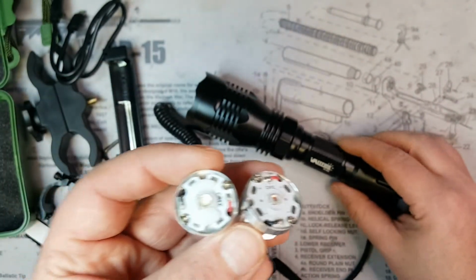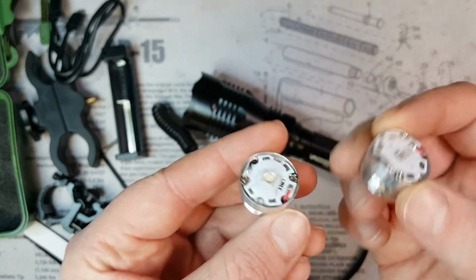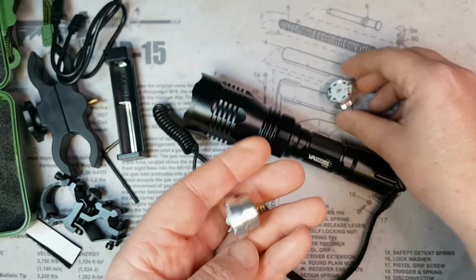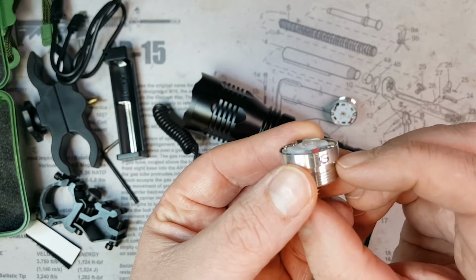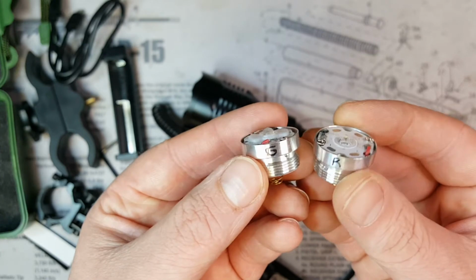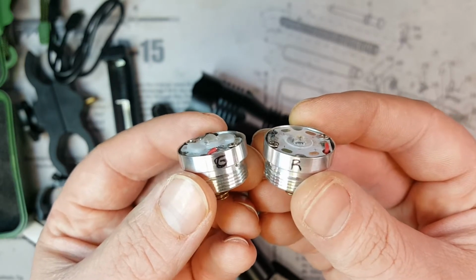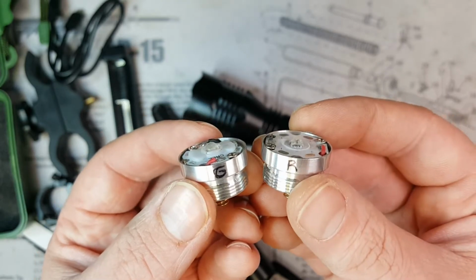So I can easily distinguish which ones are which. It's advertised as a 1,000 lumen flashlight, which is good out to 350 yards. With your red, it's advertised at 200 yards and 400 lumens. With your green, it's advertised as 220 lumens out to 350 yards. So the numbers kind of mishmash again a little bit to my findings. We'll show you the footage here in a few minutes out in the backyard, but I could see the green quite a bit brighter and further than I could the red.